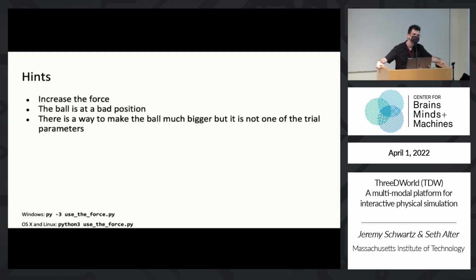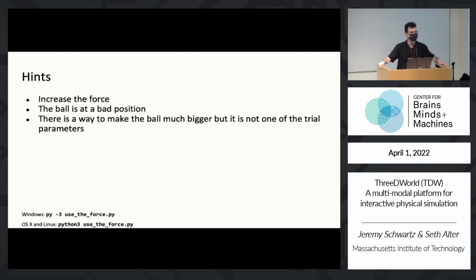What did you do? The size of the ball. Excellent. Yeah, just demolish everything. You could also get rid of the table, and then things would not be on the table, and it will say successful. What it's actually doing is checking to see which objects are on the floor at the end of the trial. So if you delete the table, it'll count it as success.